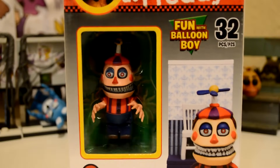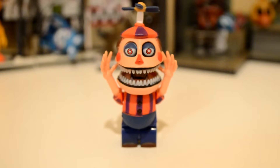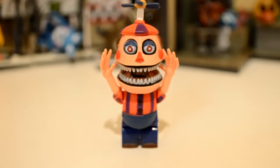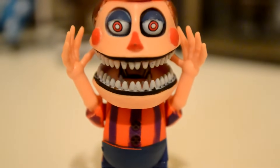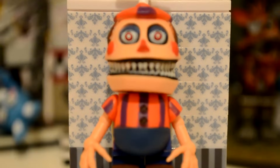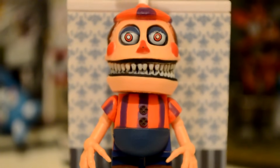Now let's move on to FNAF 4. Are you ready for fun with Balloon Boy? Yeah, I don't think I am either — it was probably the scariest thing in FNAF 4, which still terrifies me. I gotta say, this figure is super hilarious. The long arms and puny legs — I'm not saying this is inaccurate, I just love it. This figure is super funny and awesome, I'm glad it exists. This set all together looks very nice and I give it a 10 out of 10.